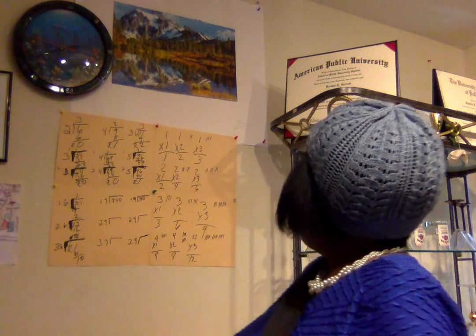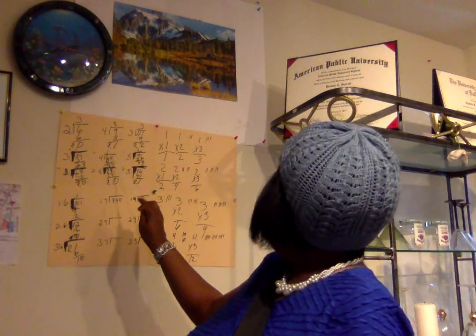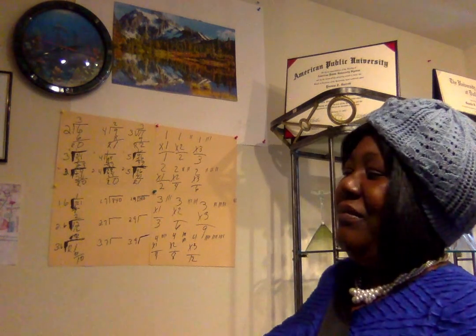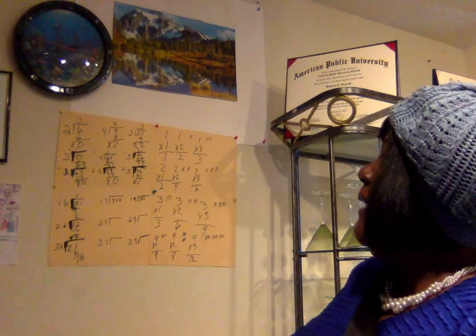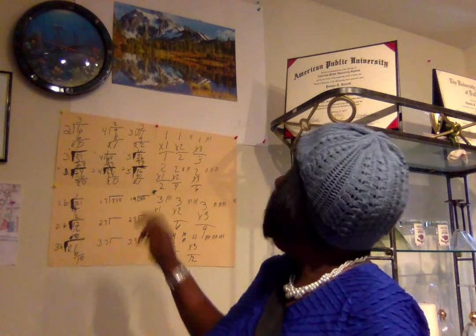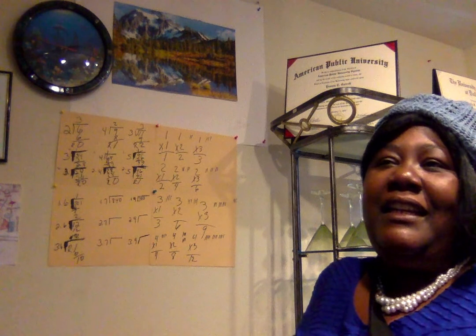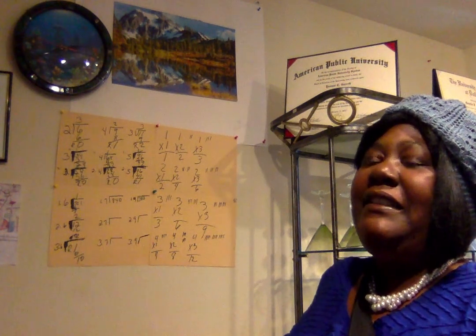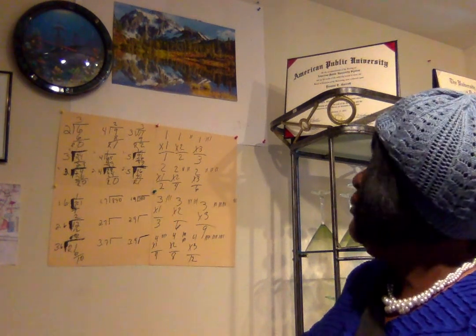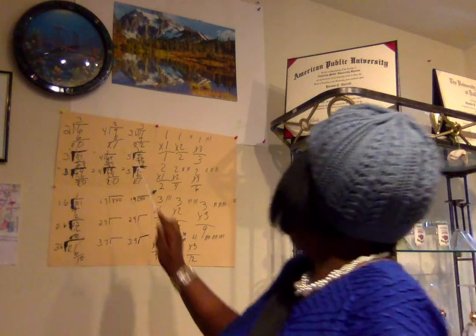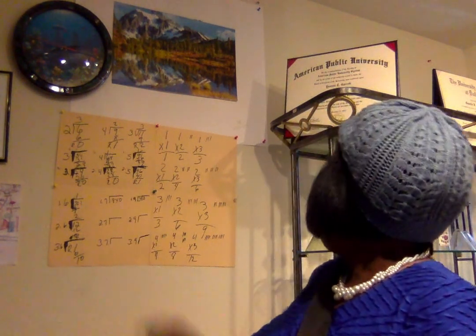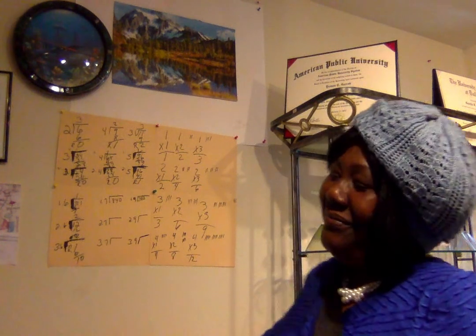Moving on to 4 into 68. You don't divide both numbers at one time. You start with the first number first. So you would say 4 into 6. 4 times 2 is what? 8. So you know 8 is bigger than 6, so that's too much if you would say 2. So you would have to say what? 1. 4 times 1 is what? 4. 4 from 6 is what? 2.